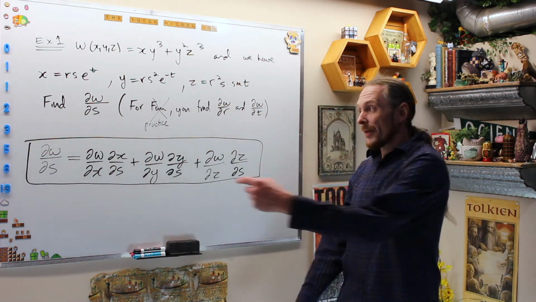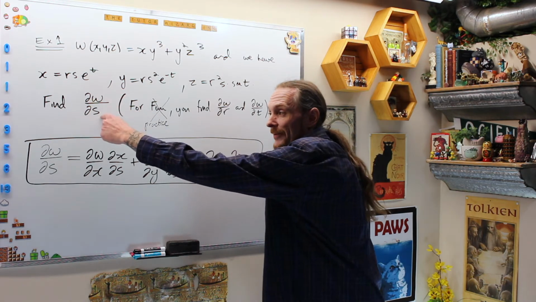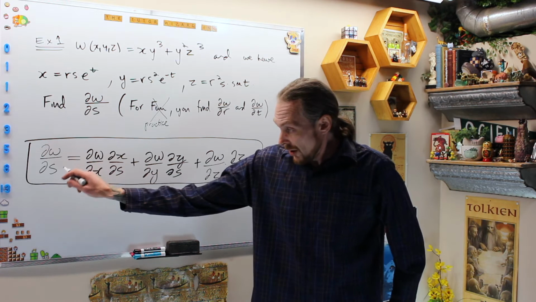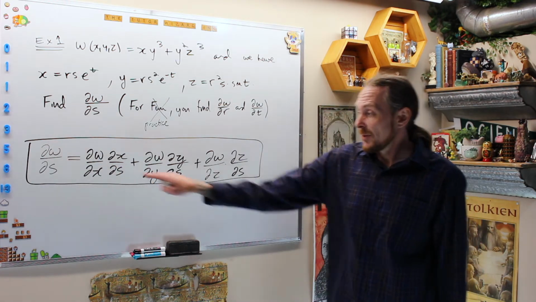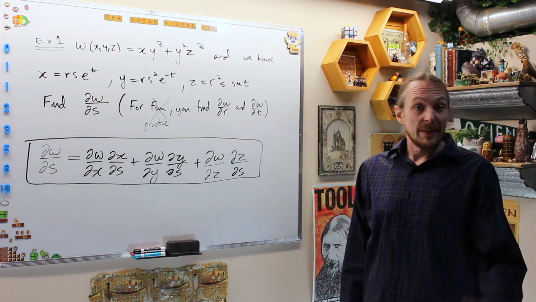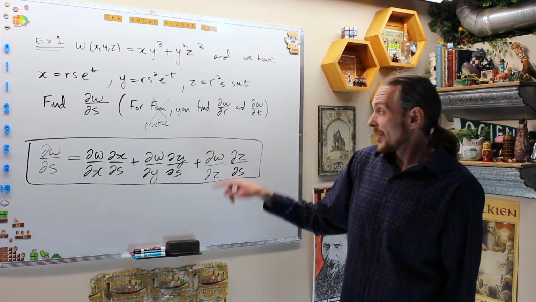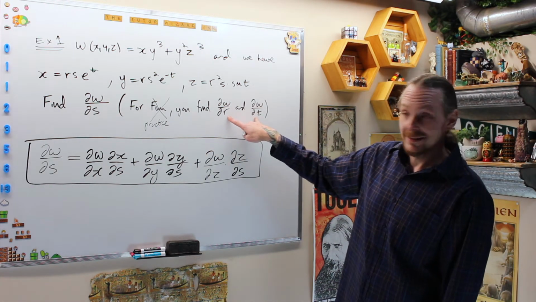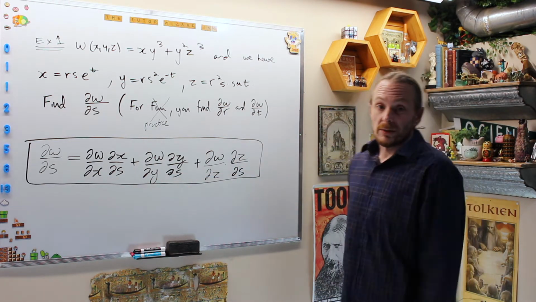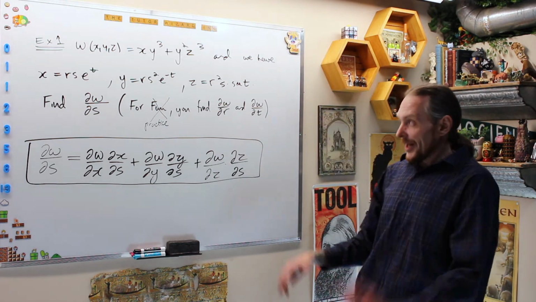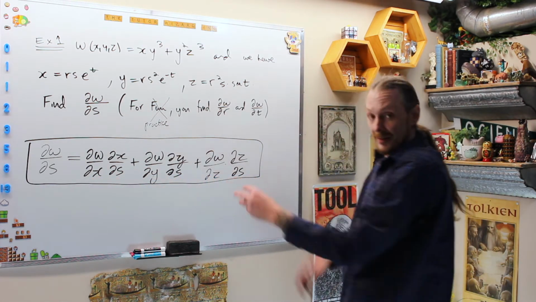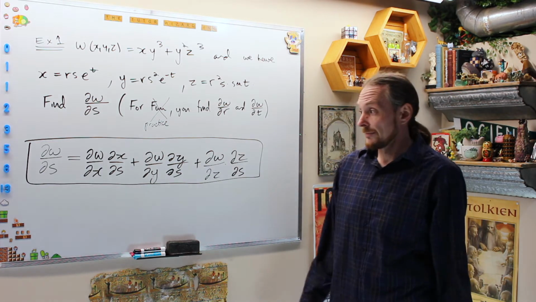This is me reiterating the general theorem for what I now had. I'm computing one of the partials, dw with respect to my first variable s, that I have an r and a t. But I also now know that to do that, I have to compute 3 terms, and in this case I don't get to save myself any time because I didn't get to double up. The time save would be when I compute these, but I have to compute all 6 of these to compute our partial derivative. Now let's get to it and compute all of these things before I mix it all up and give us one expression.